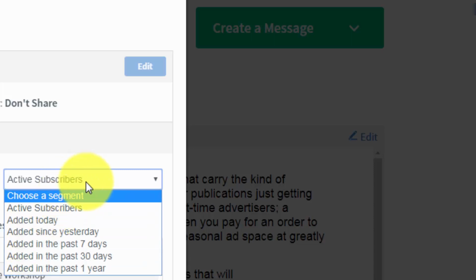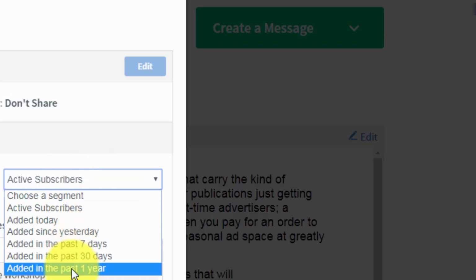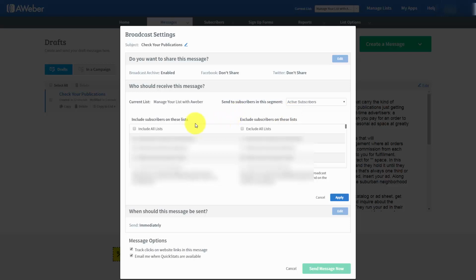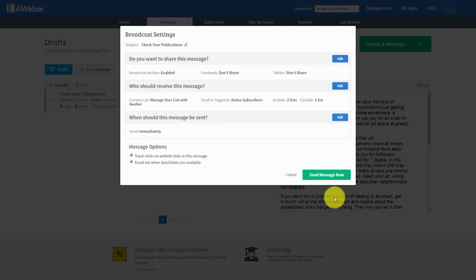What this does is allow you to send to people who you can segment based on a certain pattern, and then you can market to them more effectively. Once you've determined who is going to receive your message, whether they're going to be included or excluded on your list, or whether they're going to be added at a particular time, you're then going to click Apply.